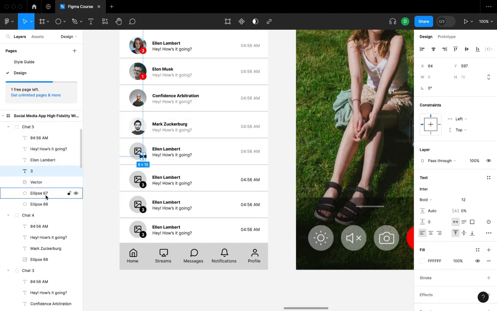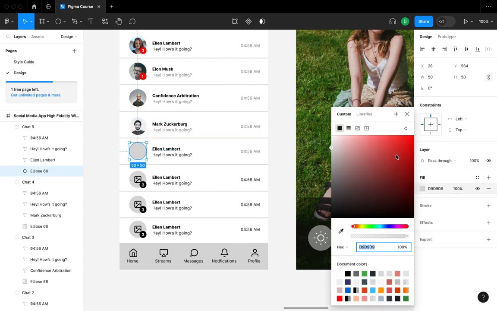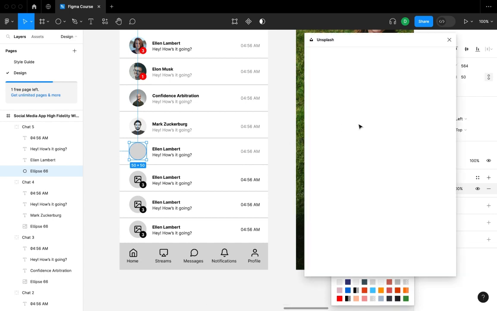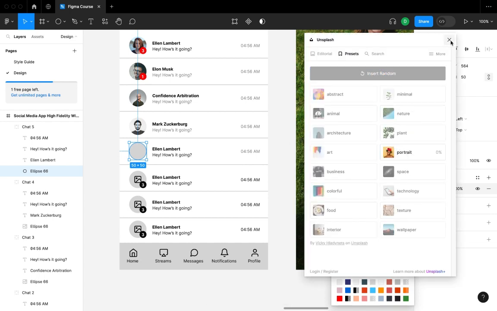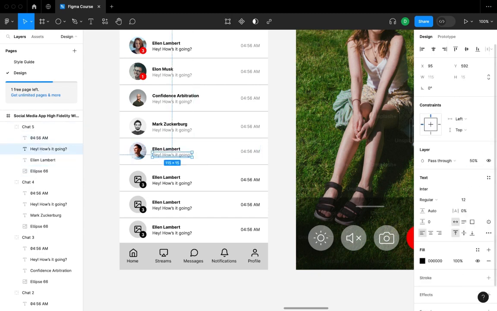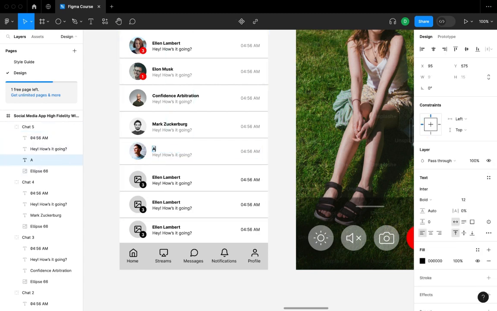Mind you, this is just a mock-up, doesn't really matter, but let's just move on. So embed the picture tool, portrait, embed the portrait picture here, Ellen Lambert. Then reduce this opacity to 50%. Then I'll just do the same thing. Then change the name, Abigail Tinubu.